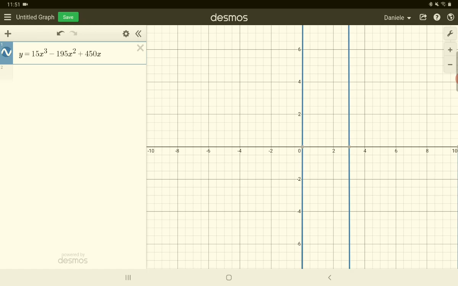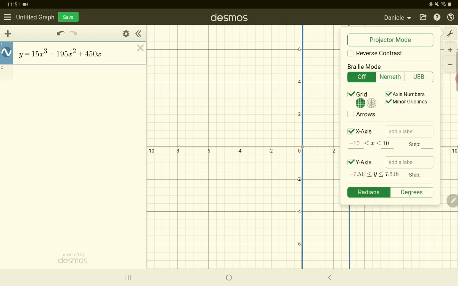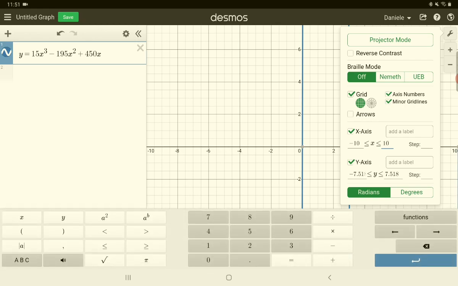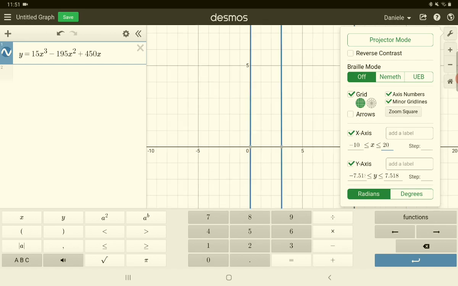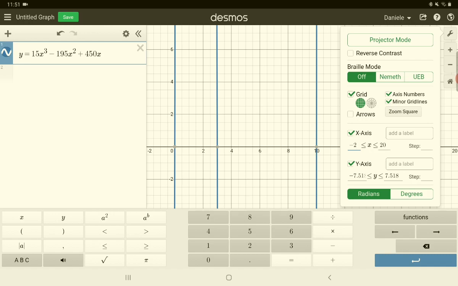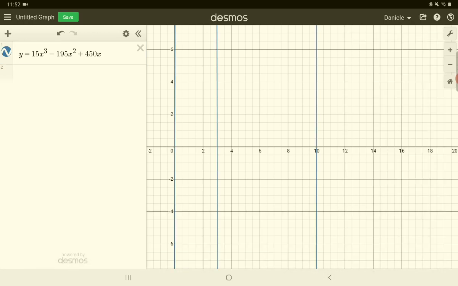Well, first off, on our x-axis, I want to at least go from, let's say, 0 to 20, just so we can see a little bit beyond 10. So let's go 20 here. And let's go maybe just negative 2 there. But how do I know where to go for my y? The best thing I can tell you to do is just find the y-intercept. Sub in 0 for x. You want to at least be able to see where the y-intercept is, right? Sub in 0 for x and see what you get.